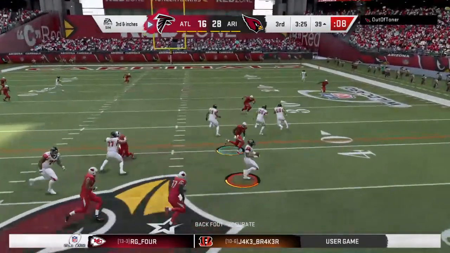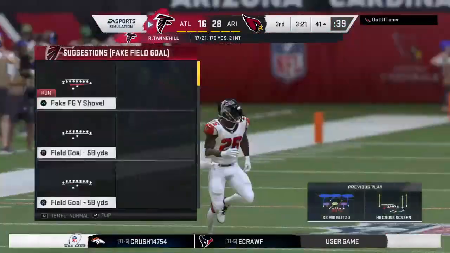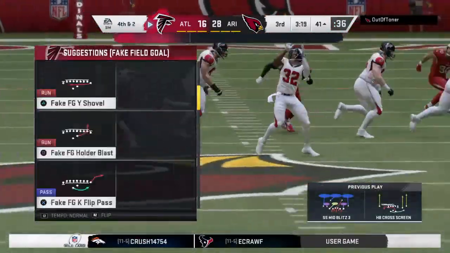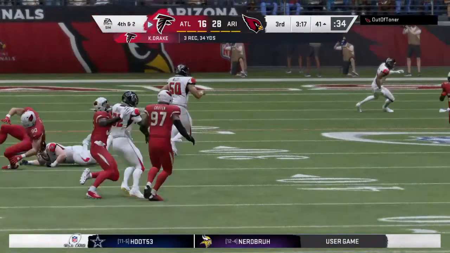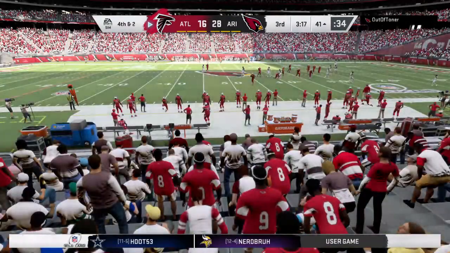Tannehill on third down. Now they go screen. It's complete. And he'll lose yardage here. Back at the 41. That'll back him up 2 yards and also bring up 4th. Well, you can see what they wanted to do. They wanted to set up the screen there, but it got blown up.